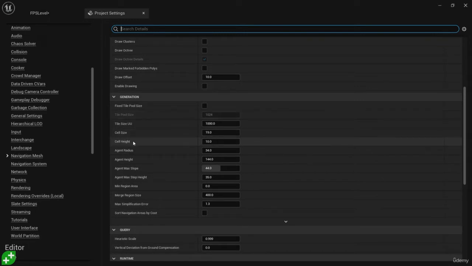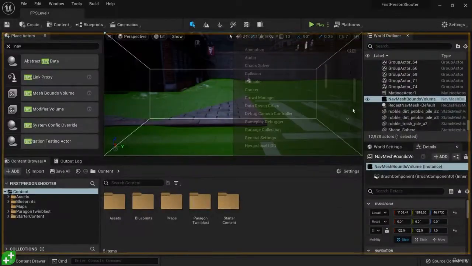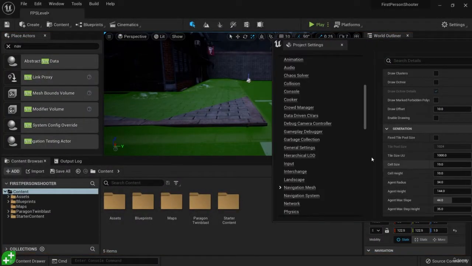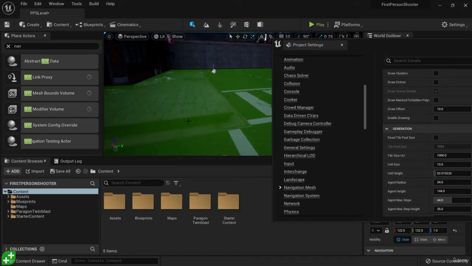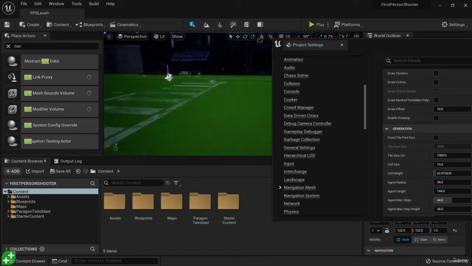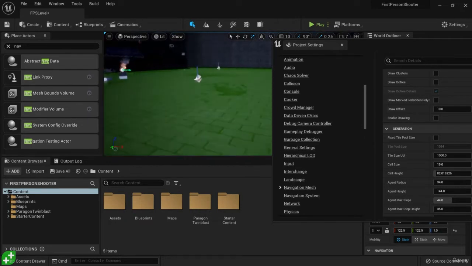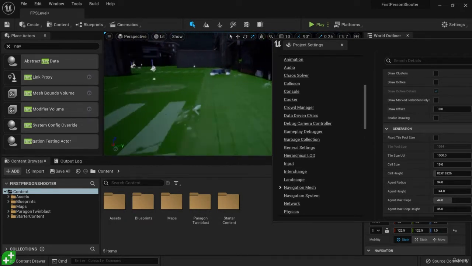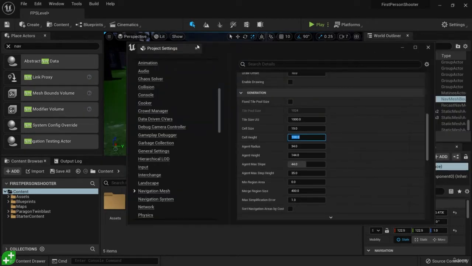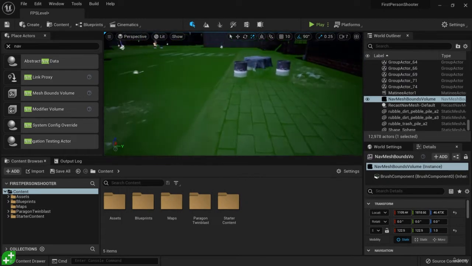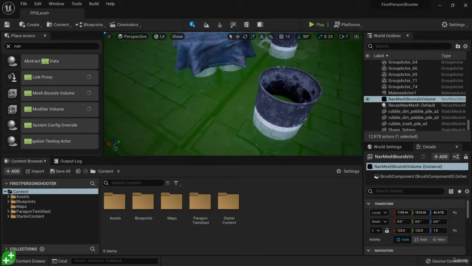For one, we can change the cell height. We see that it's at 10. Now, if I undock the project settings here, I can see that cell height is 10, and this is what it looks like. But if I increase the cell height by dragging, we'll see that that green area is raising and it's above that sidewalk there. So that's sort of what we want so we don't have any cracks in our nav mesh. So that's looking a lot better already. So we can set cell height to a value of about 100. Now I'm going to close project settings and I now see that our nav mesh is looking a lot better.